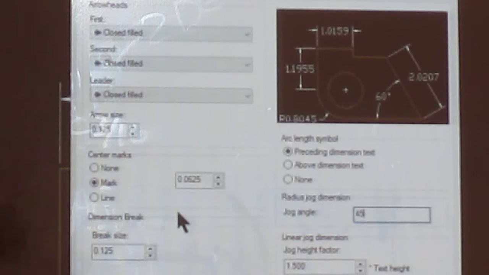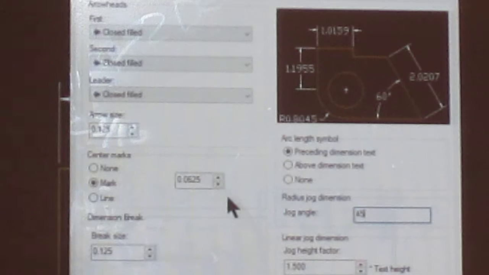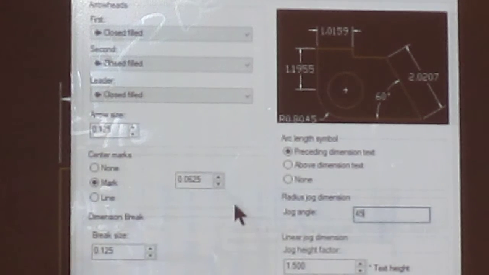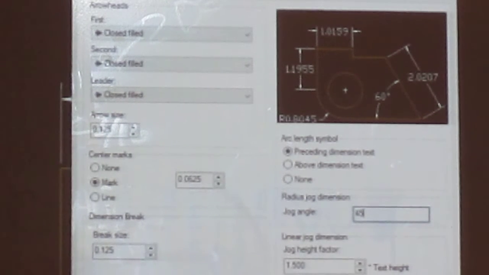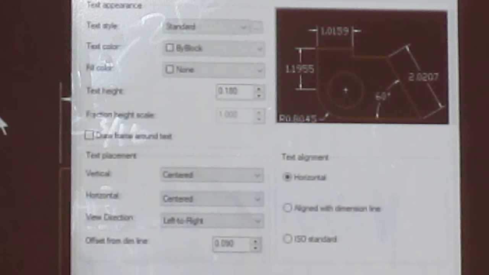That's all we need to change here. So we changed dim arrow size and dim center. What's the break? Yeah, dim break, remember how we break extension lines around dimension lines? That one does that for you. So it gives you clear size. Yeah, but it's set for an 8, right? Is that each side or the total? You're going to find out we don't use this anyway. We use the command, but we don't use this dimension variable because it doesn't work real well. They haven't figured that one out yet.